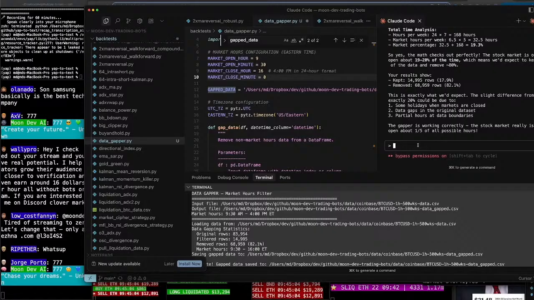All right, so you got the path for the gap data. Now go ahead and build a gap and go backtest here on the gap data. Looking for a gap up of X% and put that as a variable so we can change it. Gap up from the day before. Make one of the backtests gap up, make one of them gap down and then short.